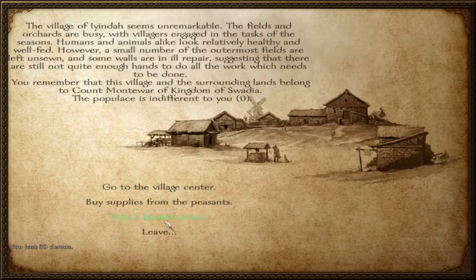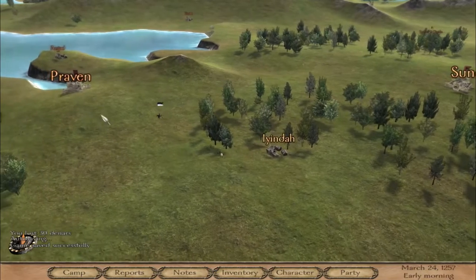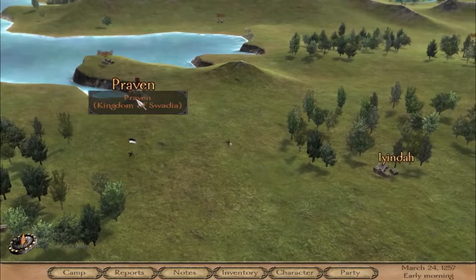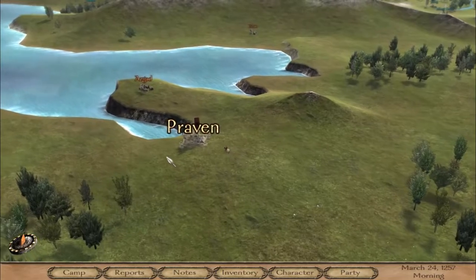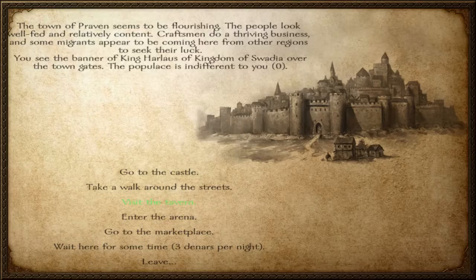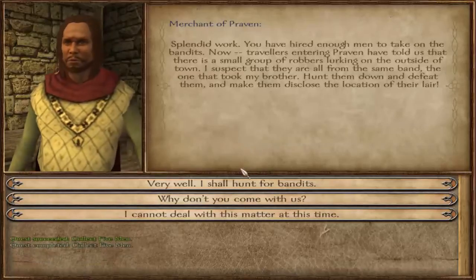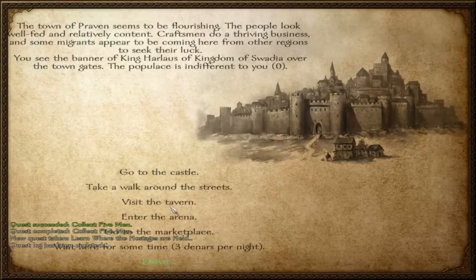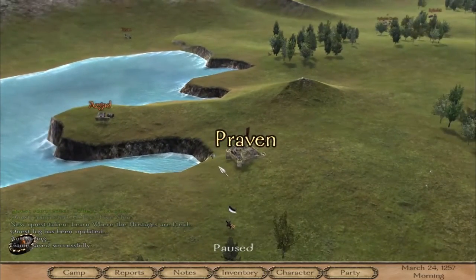Recruit volunteers. Yeah, 3 people want to join, that's nice. That's a total of 9 people now. Let's go back to Praven, whatever you want to call it. Back to the tavern. Now let's talk to this guy again. Yay! Let's hunt for bandits then. Press tab and let's leave. And the bandits are right there.